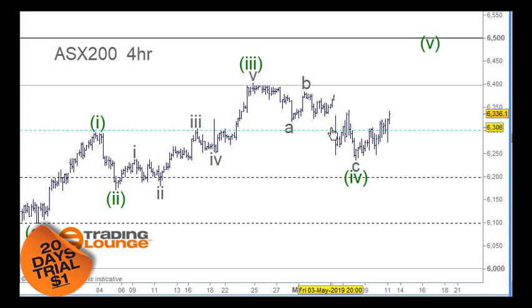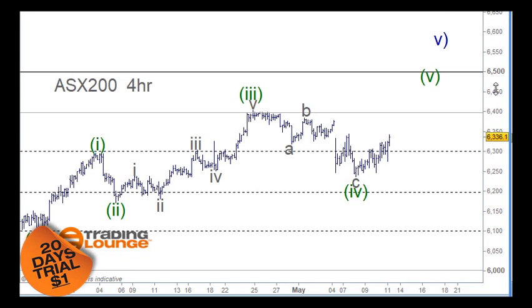So we should be moving up here to take this high out here. Because we dropped down through here, we may not get right to the 6.5 now. It may be too much for it, but we'll see, and we'll count the structures to the upside. The 6,500 is a medium level. It has a lot of significance. I just call it a 65 number. It's halfway between 5,000 and 8,000, of course.